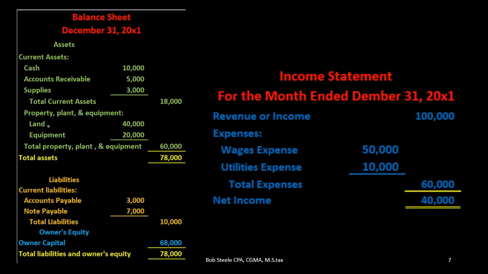The answer is that the income statement is part of, in essence, the equity section. Remember that this equity section represents the book value, or the bottom line. If you want one number to represent the balance sheet, it is the equity here, because it represents the book value, in essence, the value of the company. If we were to liquidate the company, we believe we would have, at this point in time, $68,000: assets minus liabilities. If we were going to ask what is the value of the company right now, the closest indication we have in the balance sheet is that $68,000. That's what the value of the company is as reported by the balance sheet as of December 31st.